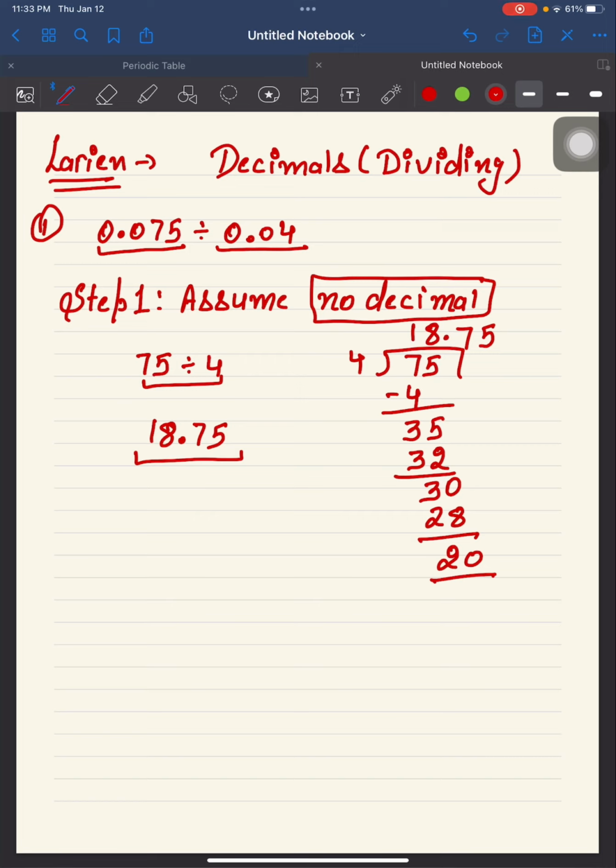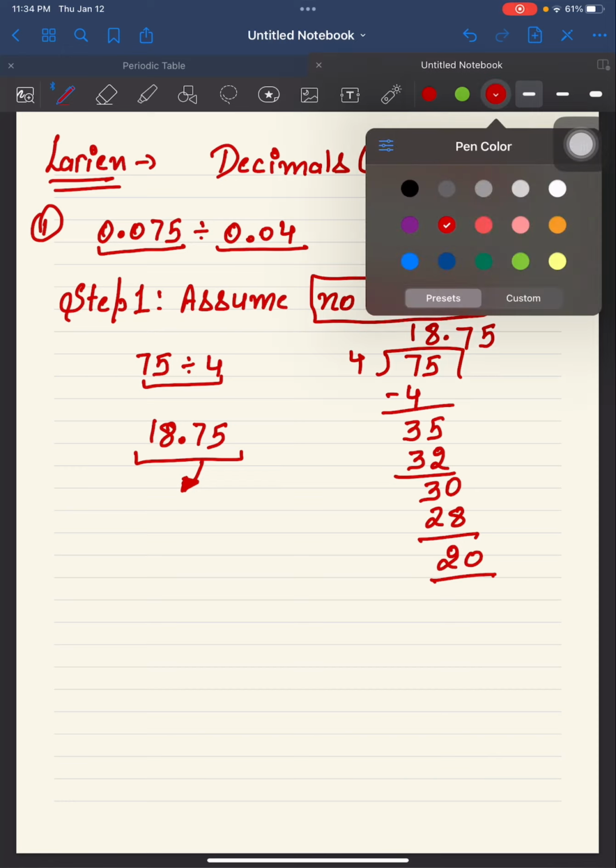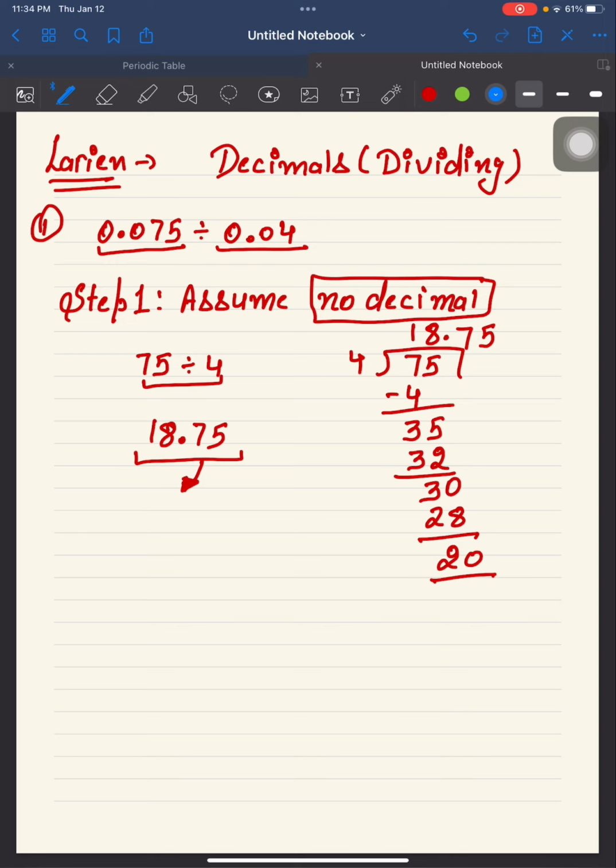So what should we do now? We are going to change our answer, a little alteration basically. If you look here, how many decimal places do we have? That's what we need to see. In the first number, the decimal is after 3 places. And in the second number, the decimal is after 2 places. So 3 minus 2 is 1, and it's a positive 1. We need to keep this in our mind when we subtract the decimal places while doing division, and if we are getting a positive number, we need to move the decimal to the left.